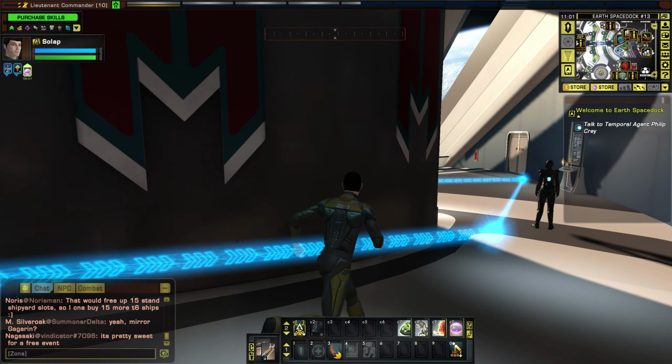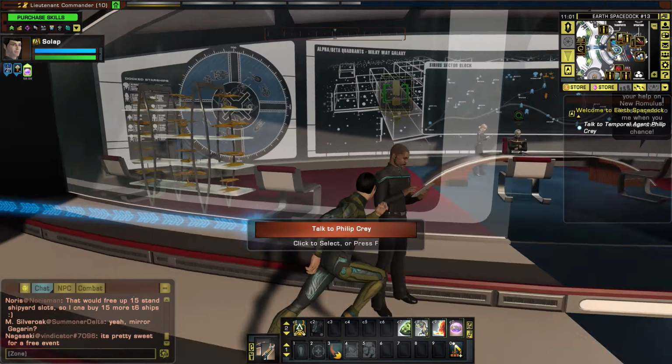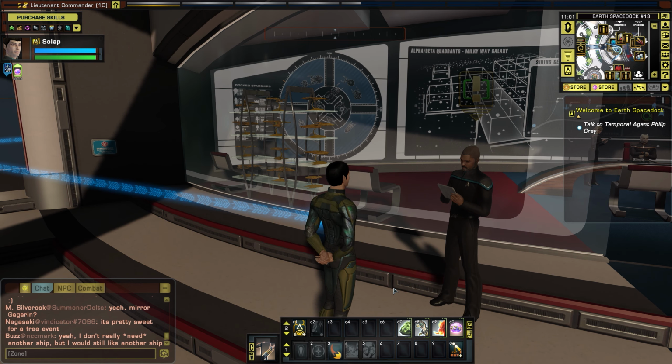Ships docking and undocking must disengage engines and operate on maneuvering thrusters only. Welcome to the 25th century. We've been expecting you. Your new cover identity is in place, and Admiral Quinn's expecting you in the office behind.